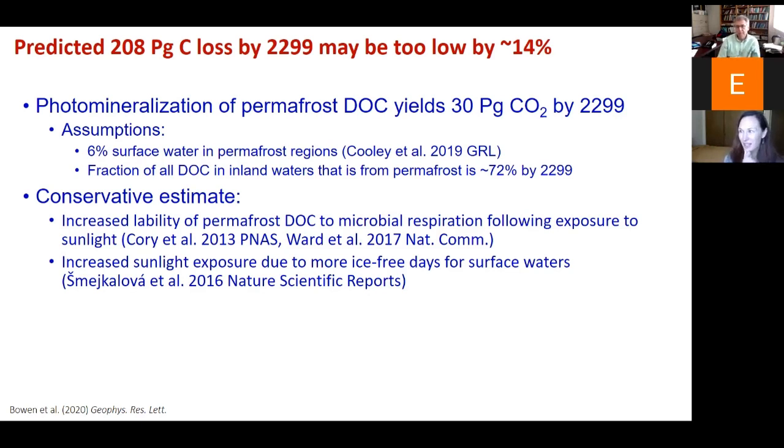Well, I think it's a good question. I think Claudia asked me that question indirectly beforehand, and what I started thinking about is that you could take this estimate and just say, well, how much less would you have if you lost these lakes? As I'm sure you know, some studies predict more water, some predict drying and fewer lakes. Because it's not at all certain, we didn't allow the percent of the land surface that is water to change. We just kept that constant. But you could take our estimates and play with them in all kinds of ways. You could simply say it could range between 0 and 30 petagrams of carbon. Maybe a little more complicated than that.